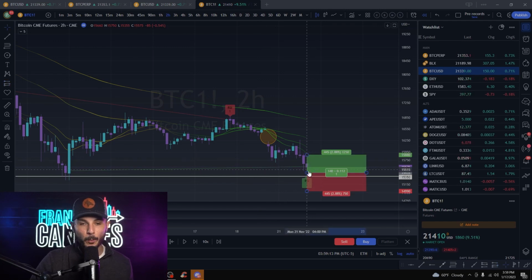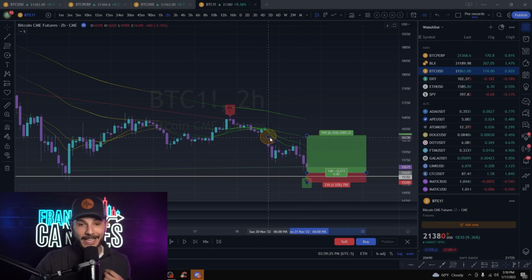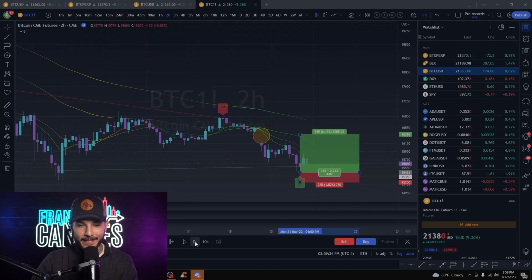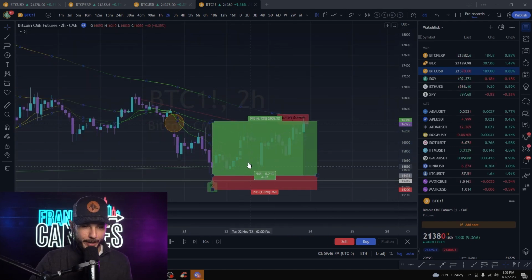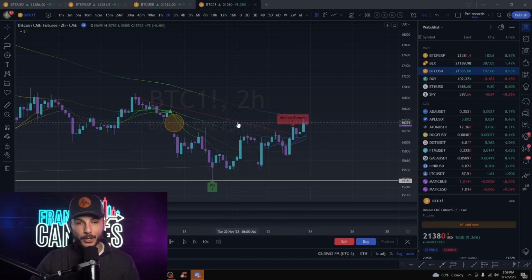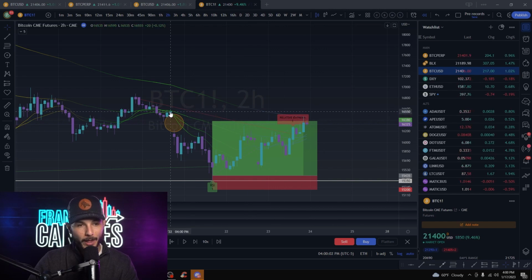Let's say we caught it somewhere on this wick down here. We set our stop loss to whatever our risk tolerance can endure, and let's target this CME gap for a potential 6% gain with a risk to reward ratio of 4. So let's see if this gap gets filled. And boom, there you go. We actually did wind up coming up and hitting that take profit. You can even argue that we came up to close that CME gap right here. However, I wouldn't consider this closed until right here, because we almost got up right to that candle where the futures market closed on that Friday.